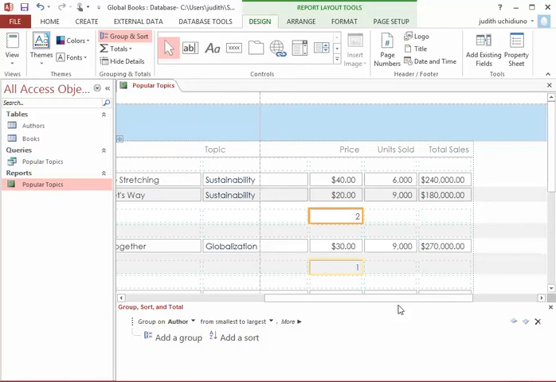I know everyone is lost. I just started over. Yeah, start the report over, it's so easy. Okay, so you're good? Oh, you did it twice. Control D, there we go. Do it once. Now come here on the price, group and totals, count records. Then you should have two of them.